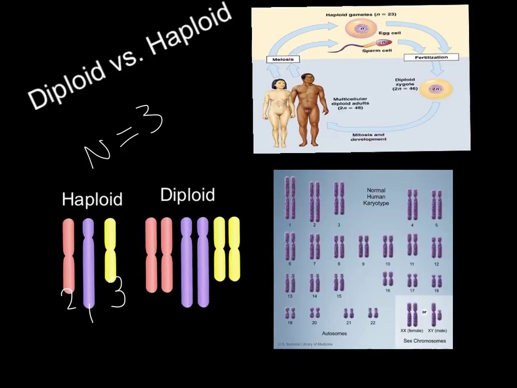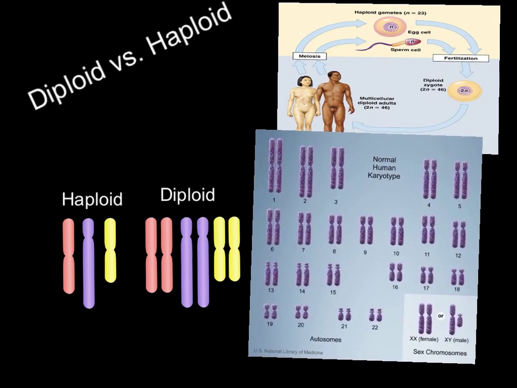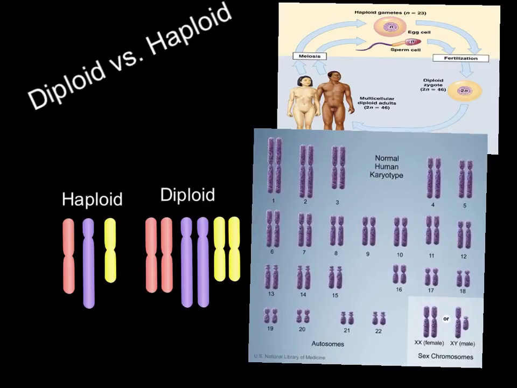An example of a haploid cell would be a sperm cell and an ovum, where n would be equal to 23 for each of them. And after fertilization, they would combine and become a diploid zygote, where 2n would equal 46. And so, after a lot of mitosis and development, that diploid zygote will become a fully grown human with 46 chromosomes, where 2n would be equal to 46. Therefore, it is a diploid organism. And so, you'd have 2 of chromosome 1, 2 of chromosome 2, 2 of chromosome 3, etc., where one of the chromosomes came from the mother and one of the chromosomes came from the father.